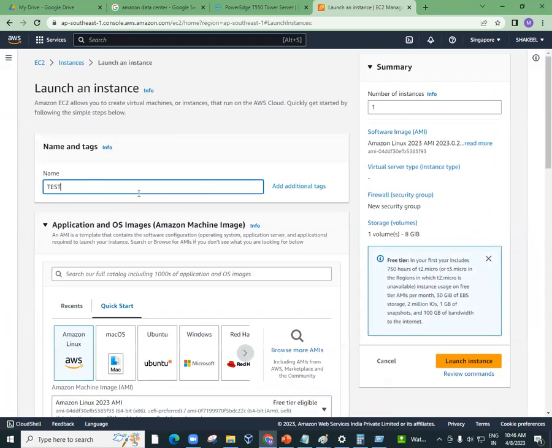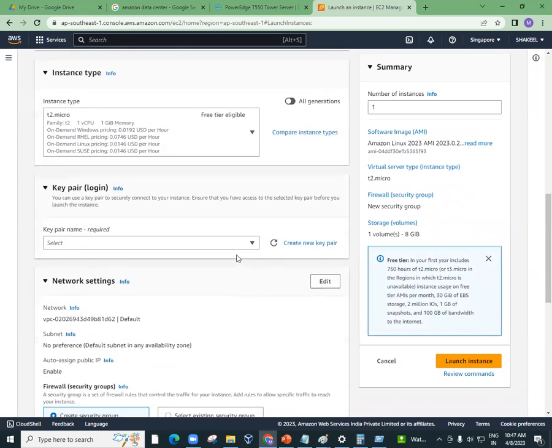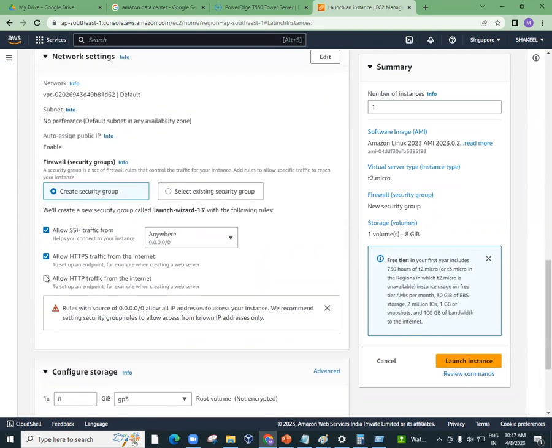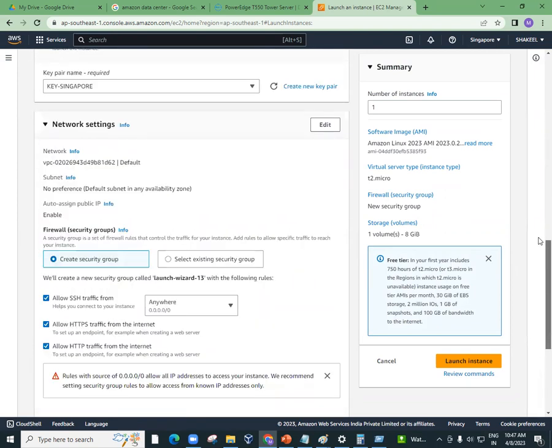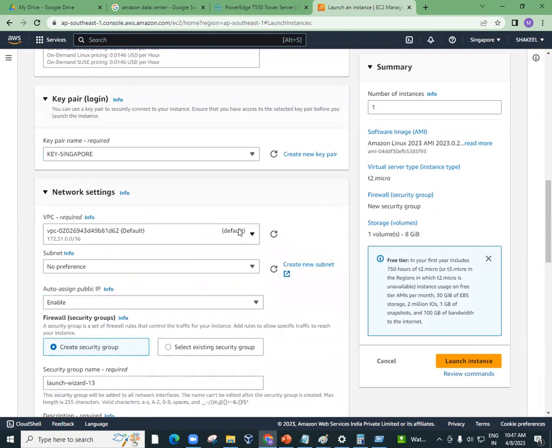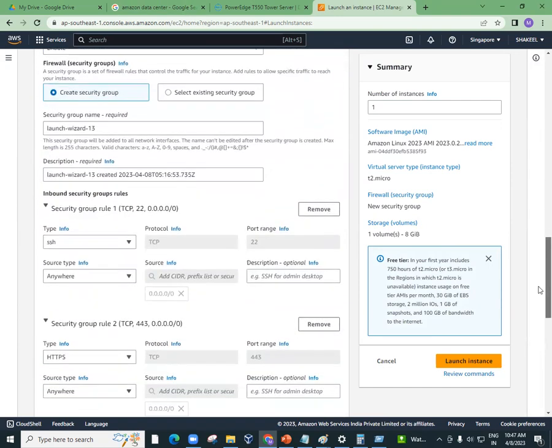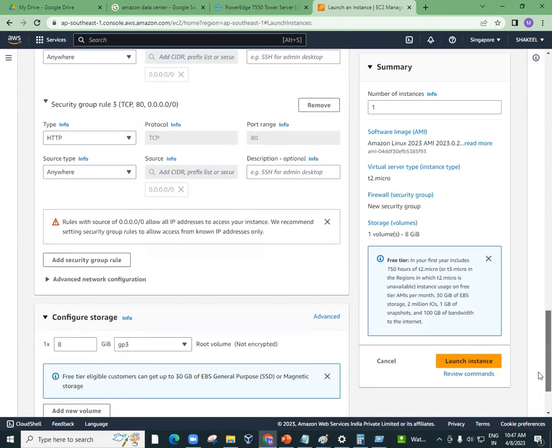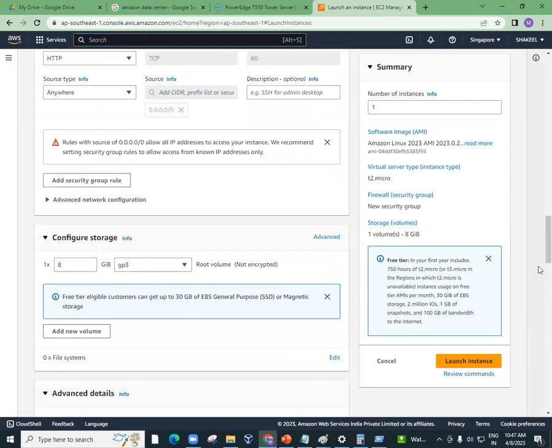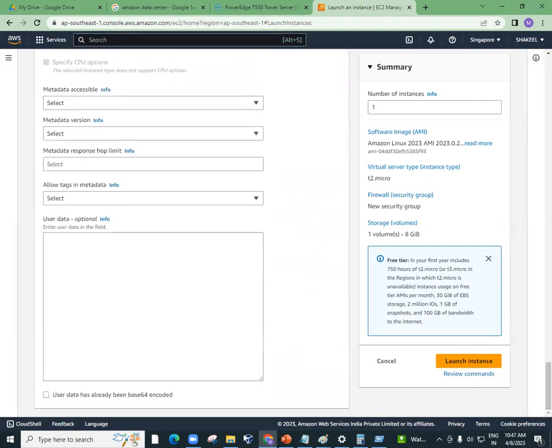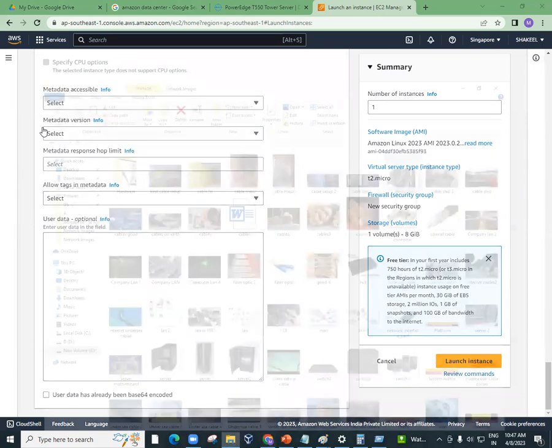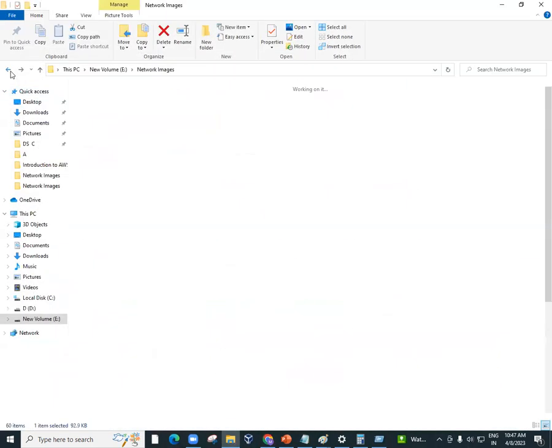Okay, test web, some key pair. I'm just allowing some services here. Okay, some configuration I'm doing here, friends. No need to worry again what I'm doing here. I'll just go to this advanced details and I'll make a web server here. But remember, I told you all these things we will see in coming sessions in great detail.